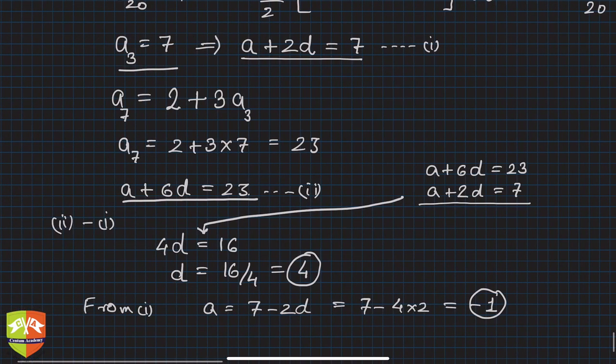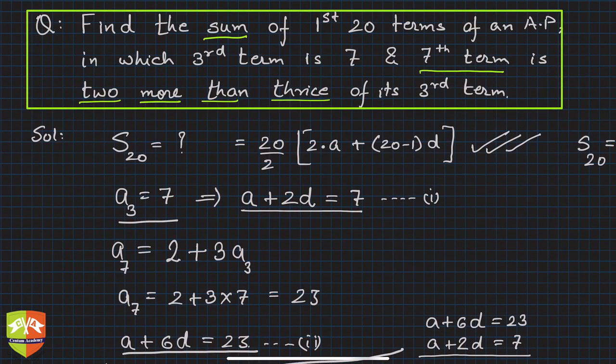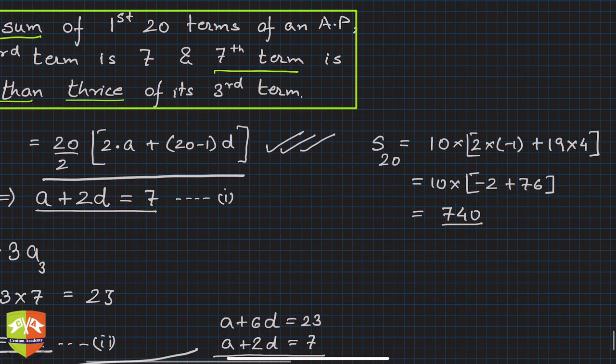So what was the learning? How did we solve this problem? Let's recap. We were asked to find sum of 20 terms. We know the formula: 20/2 times 2a plus (n-1)d. But we didn't know a and d, so we used the other two given conditions to find a and d. The conditions were given in terms of nth term, so we used the formula: nth term is a plus (n-1)d. We solved the two equations, found out a and d, deployed them back into the first equation, and we got S_20 equals 740.